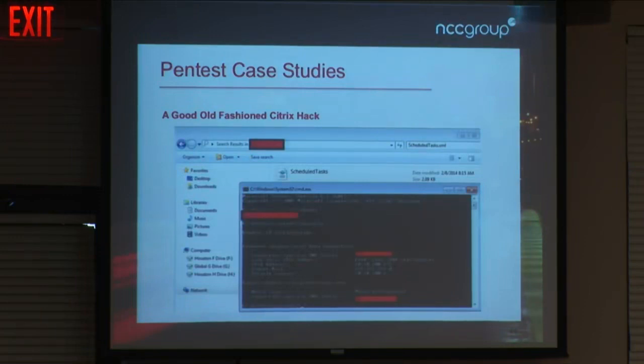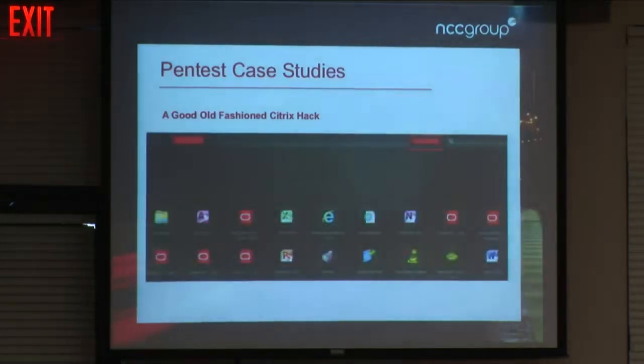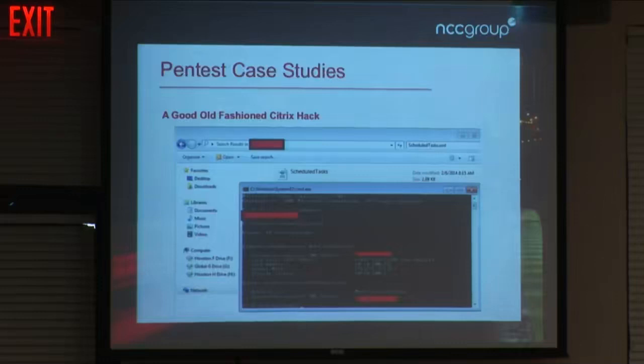Okay? So, the problem is the same. If I can get to this with the stolen username and password, then I can do some tricks and get to a shell running on that server. I just put that in there for people that are like, we don't use the cloud.